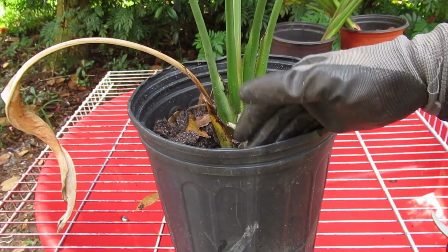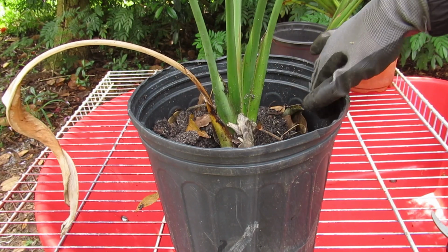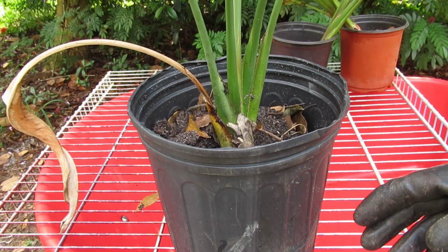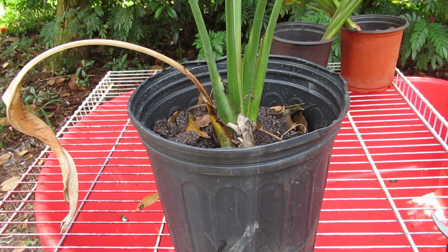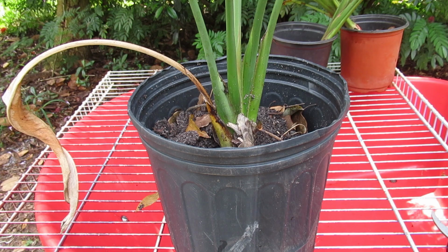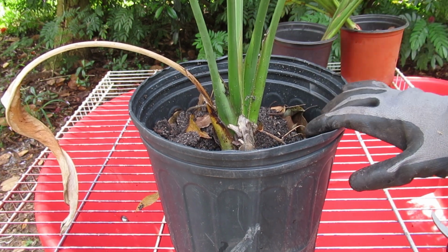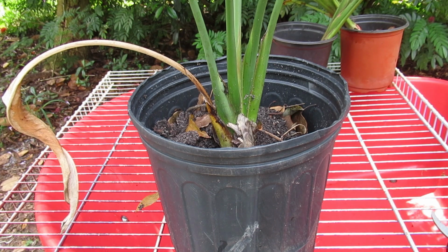Take a long bladed knife or a stick or anything and run around the edges, just like you do when you're trying to get a cake out of the pan. You take your knife and run around the edges, and that will help to loosen it up. And if that still isn't enough for you to be able to get the plant out, get your garden hose and start lightly spraying it and washing the soil away from the roots.